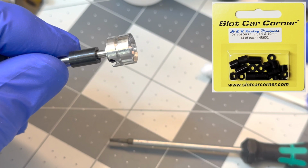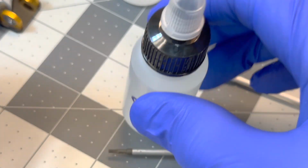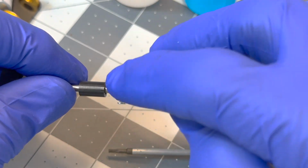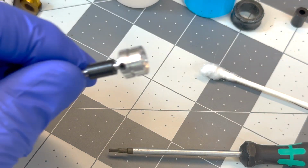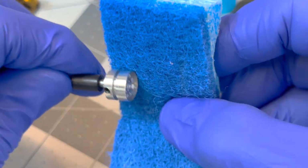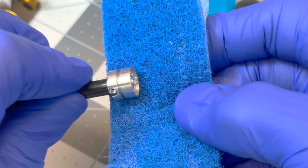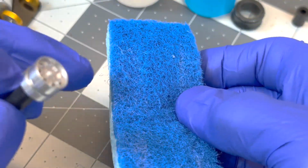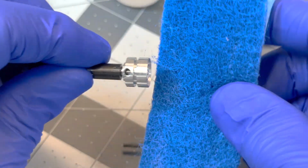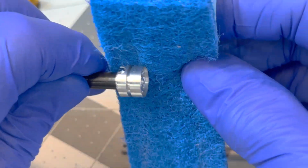As far as cleaning the wheel before gluing, I mean, everybody has their own preference. 90% alcohol, even some naphtha, or Windex, anything to make sure that the surface is clean. As far as making a better surface for the adhesive to adhere to, try a scouring pad and just roll the wheel over the pad like this. You don't have to do it a lot, just a little bit. As you can see, it's changing color, and what you're doing is you're just scoring the surface just a little bit, and what that does is that just gives a very good surface for your adhesive to bond to.